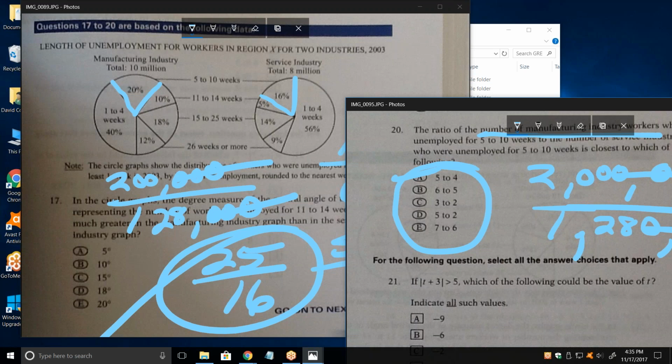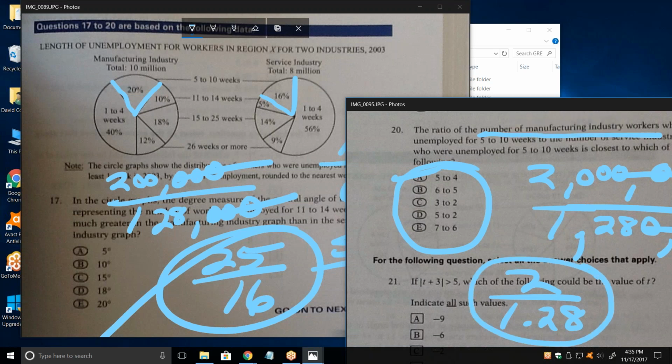And I don't see anything there that is close to that. So then you express it as a fraction of 2 over 1.28, which is equal to the decimal 1.5625, which is what you got. But it's not equal to any of those ratios, is it? Is 2 divided by 1.28 the equivalent of any of these?